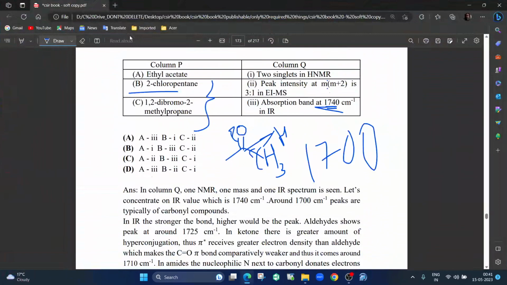If you have amide, let me just draw it for you. If you have amide instead of aldehyde or ketone, then what happens? When NH2 or NR2 is there, in amide, this nitrogen donates electrons. When it donates electrons here, it again weakens this C double bond O bond, because it gets single bond character, and therefore it comes much lower. It comes around 1680, I guess.